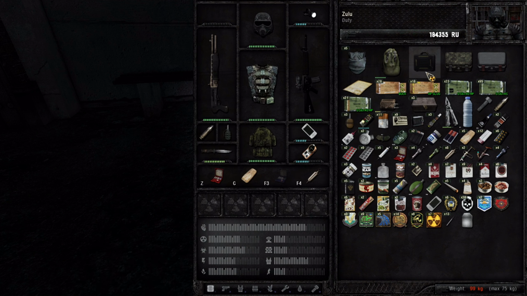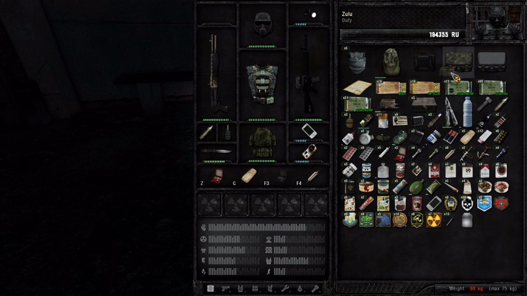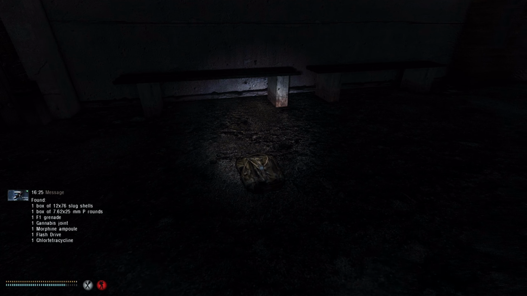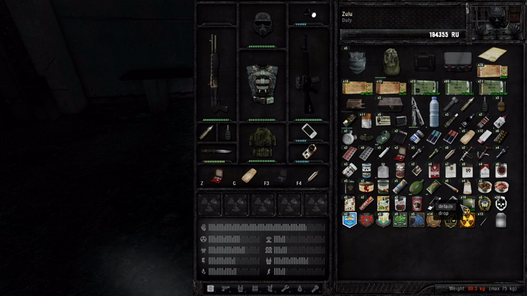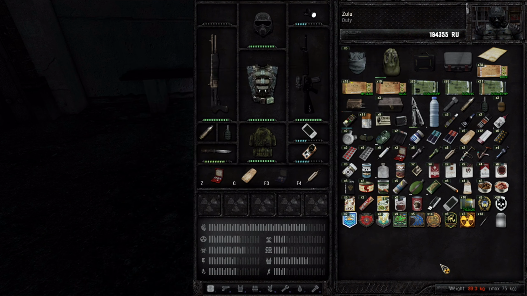So we got 50% left. 25%. 40%. Alright, let's do this one. A flash drive. What does a flash drive do? Details. I'm pretty sure that a technician wouldn't mind having that.